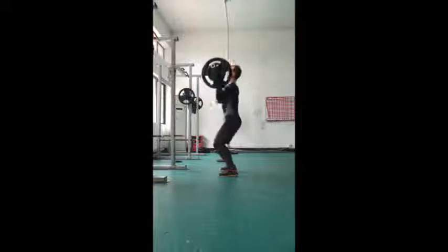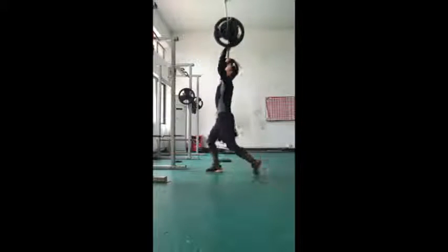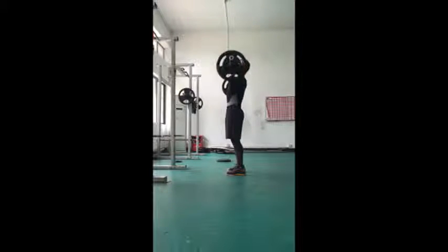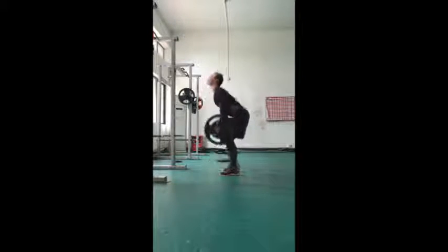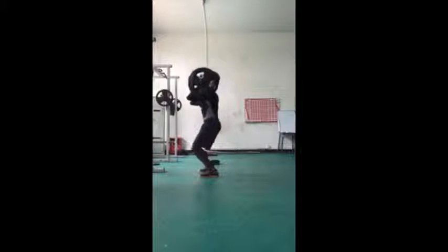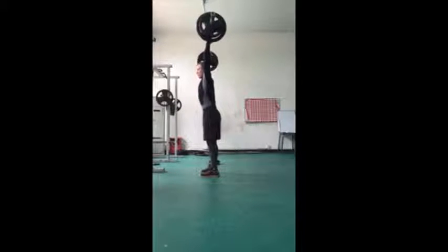After explaining the technical model, I now want to show my clean and jerk technique and point out my mistakes. As you can see from the video, there are some main issues I'm working on. The first thing I noticed is that even if my starting position seems quite right, on the first pull my back is doing the lift and not my legs — possibly explained by my quadriceps weakness. My hips also come up too fast, and during the second pull there is not a complete extension of my knees.